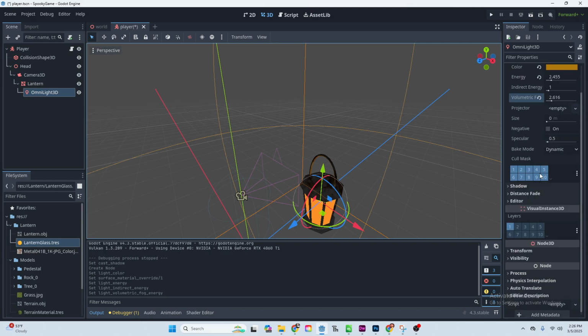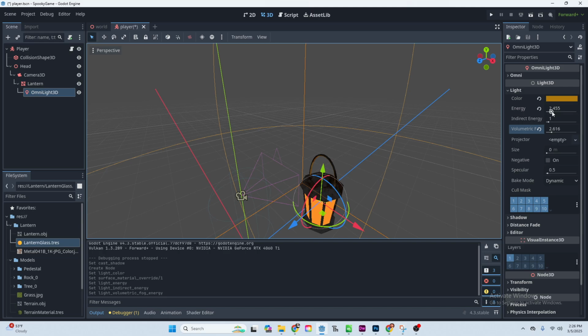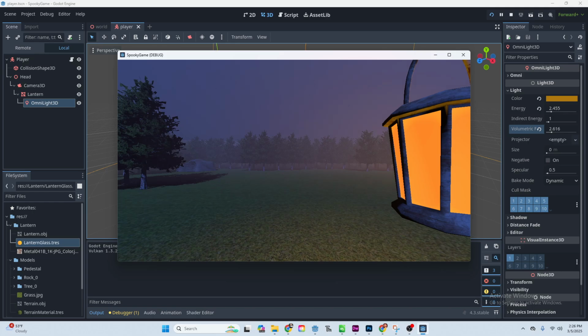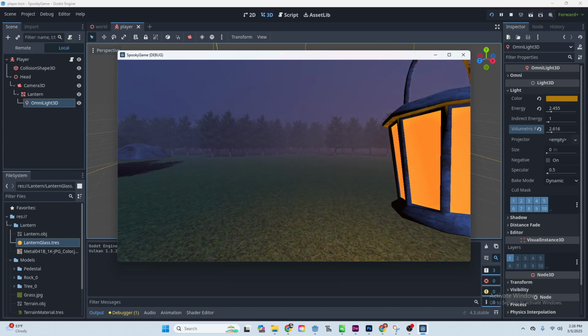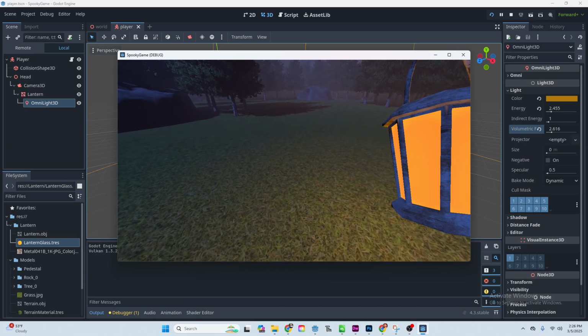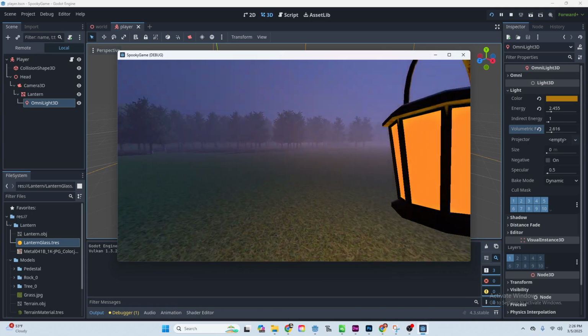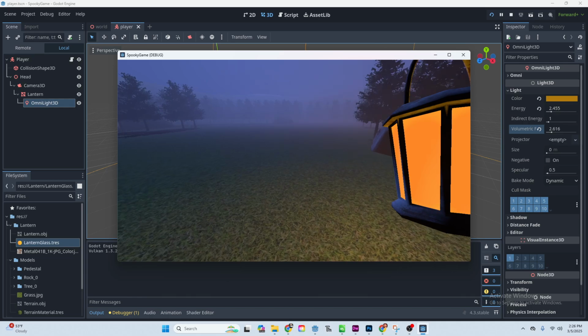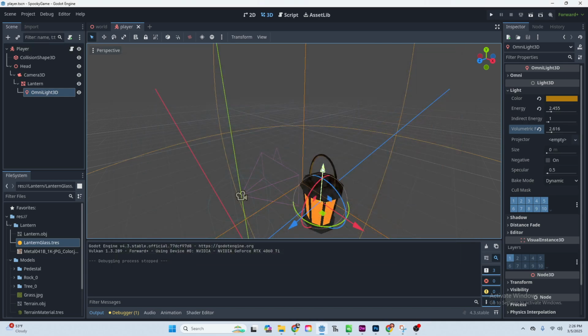Whatever. So we can play around with this to make some really cool effects. Let's test it and see what it looks like so far. Okay, oh, that looks great. So we're not casting that shadow anymore, and we've got a nice lighting effect going on. Okay, perfect. We can spend more time playing around with that, obviously changing the energy and everything. We can change all kinds of stuff in here. I'm not going to play with it because we have more things to do.